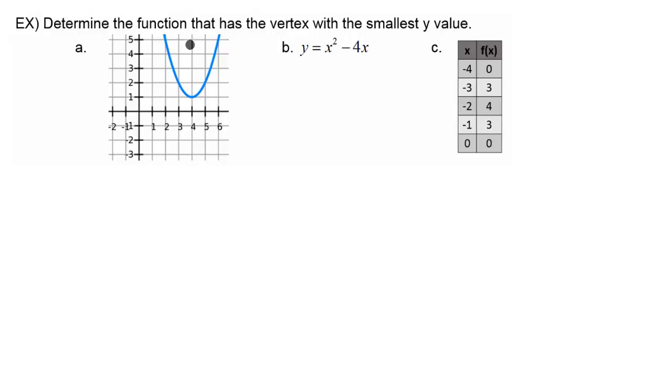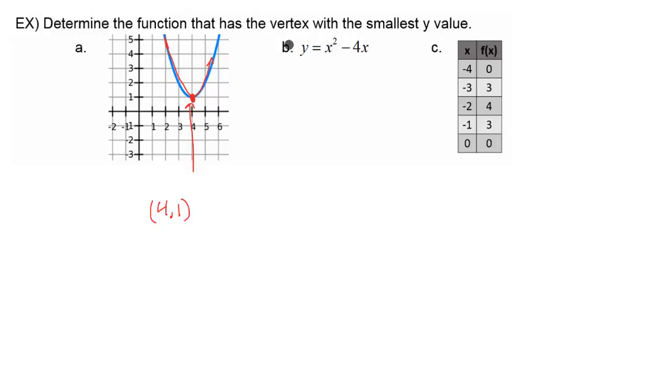Now let's take a look at part A here. What is the vertex? Well, a vertex is the turning point where the parabola changes direction. So imagine on this parabola right here, we're going to go downwards, and all of a sudden it shifts and goes upwards. That point where it switches direction, that's going to be the vertex. So in this particular part, A, the vertex is going to be an x value of 4 and then a y value of 1. So we're going to have 4 comma 1.